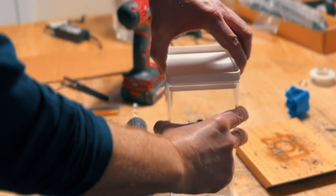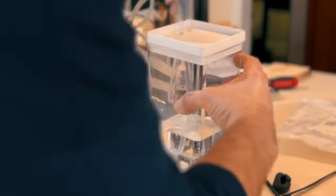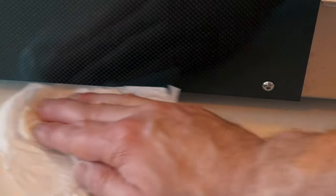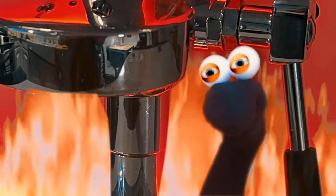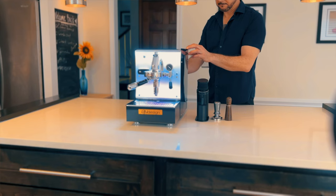Now I just have to drill the holes for the water tank, give it a little polish, and that should be it. Now this is exactly why you want to make sure to sand down those sharp edges. Cut my finger already, just from cleaning. I also changed the LED color for when the water is low to make it a little less dramatic. You're out of order! Actually works like a charm.